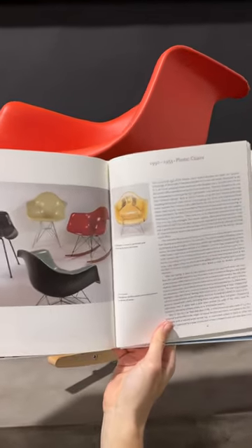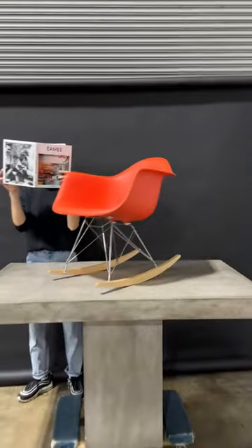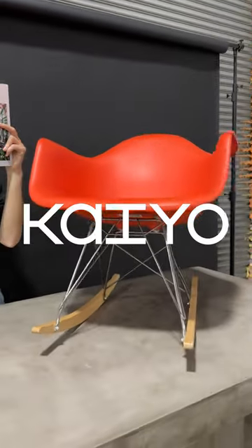This is one of the original five styles of the fiberglass chairs made by Charles and Ray Eames, released in 1950. It was the first chair with a seat and backrest formed by a single plastic shell, developed for MoMA's international competition for low-cost furniture design. This collection has been a staple in homes, offices, and public spaces for over 80 years.